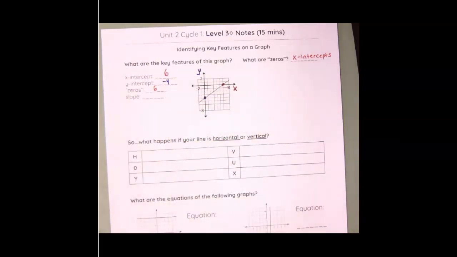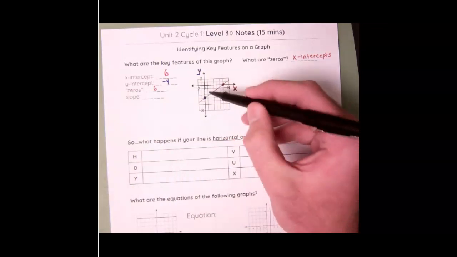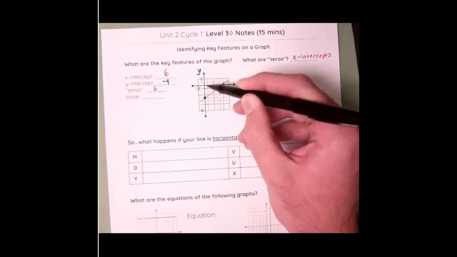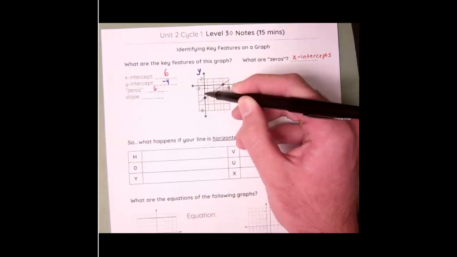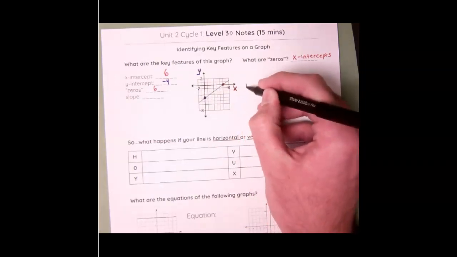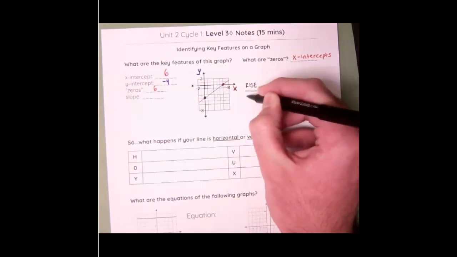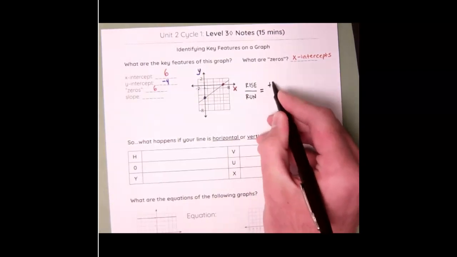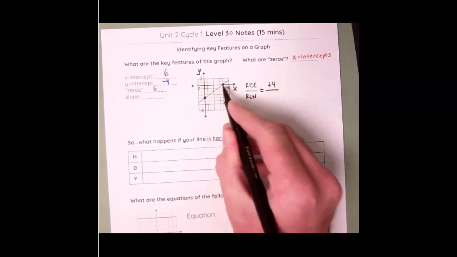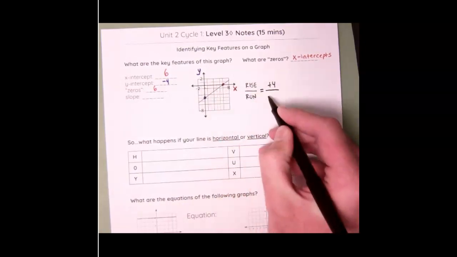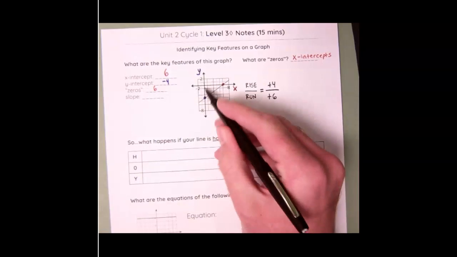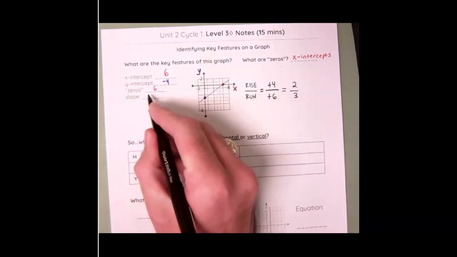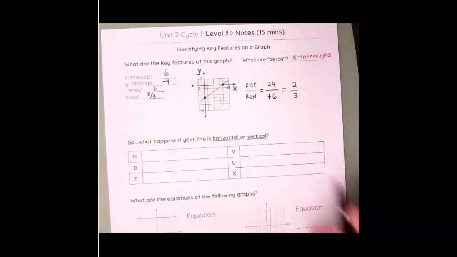Now for slope, we do rise over run. As a reminder, we would go up from this point all the way to where we get to this point. So we would go up 1, 2, 3, 4. So our rise over run, right? To find slope, our rise would be up 4, and our run would be 1, 2, 3, 4, 5, 6, over 6. So we did rise over run, and that can be simplified to 2 over 3. So our slope can be simplified to 2 over 3.